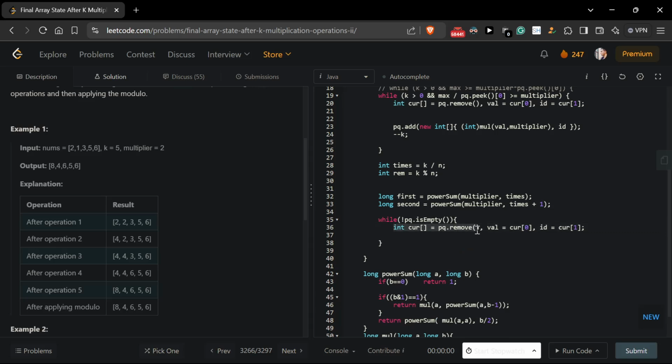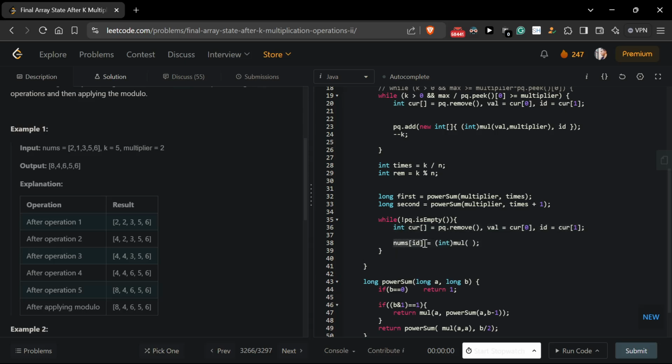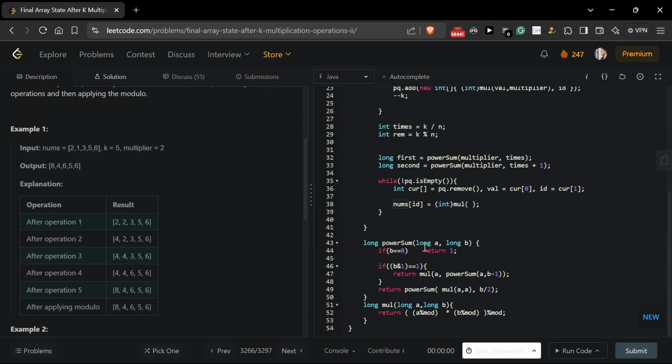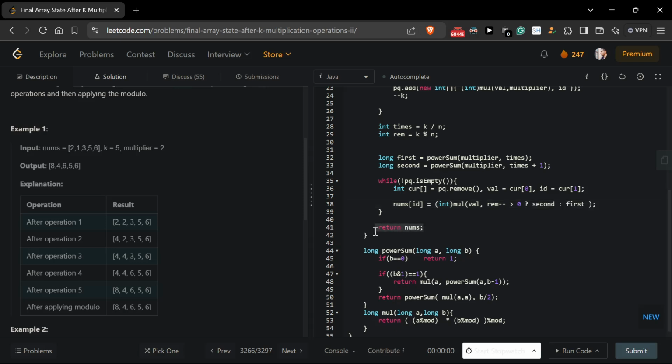Till priority queue is not empty, take out value and its index, then reinitialize your initial array with the multiplied value. This is the function mul, multiplication, and we need to multiply every element. If our remainder is greater than 0, we will multiply with one more time. So we will multiply with second, and at the end just return your nums.